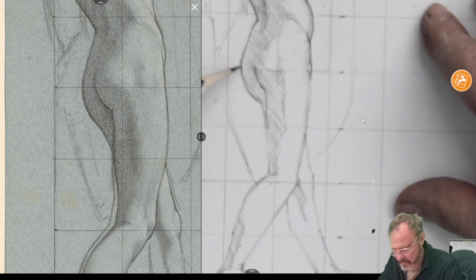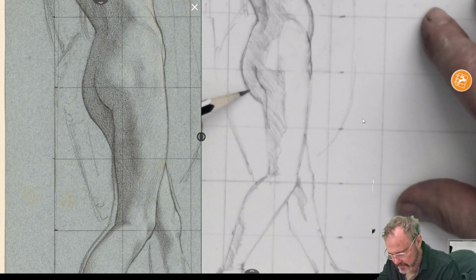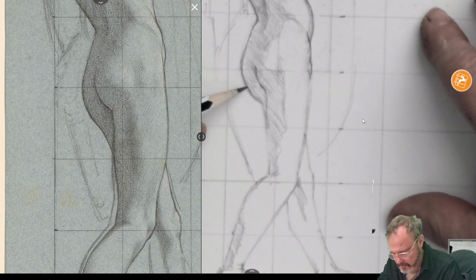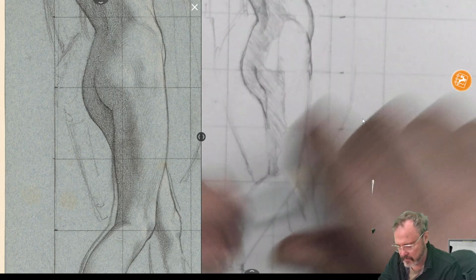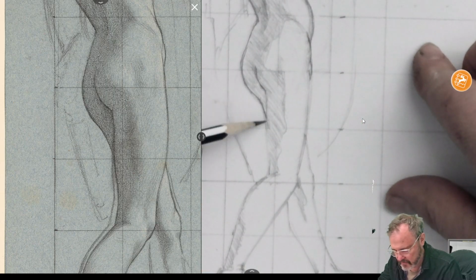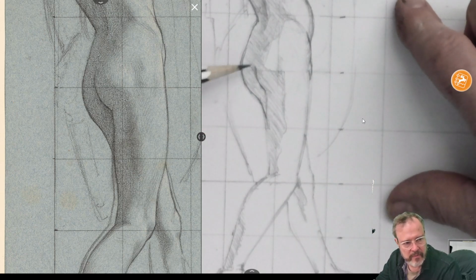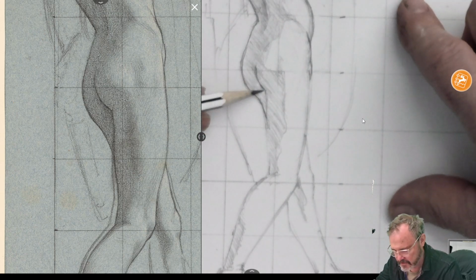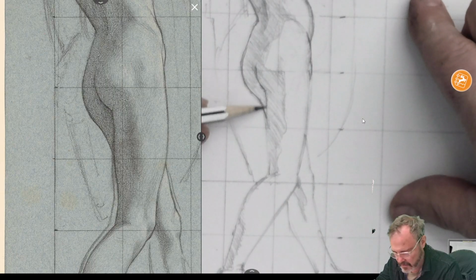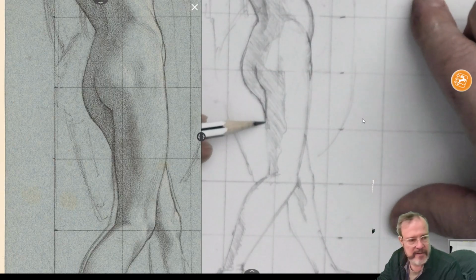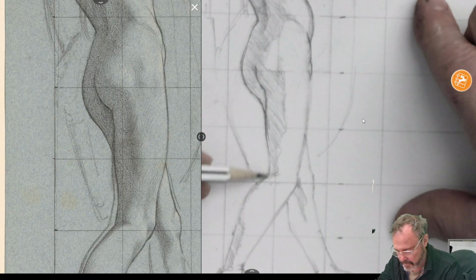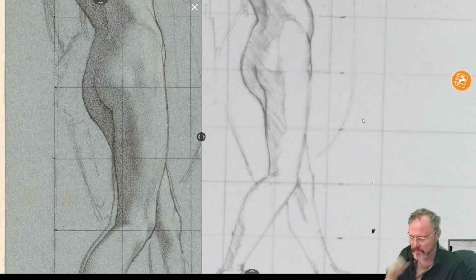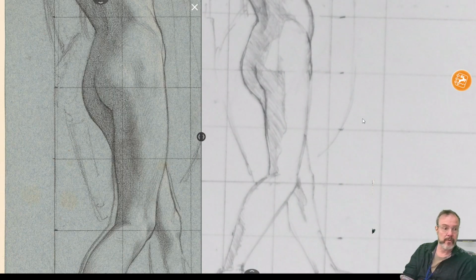Notice I need to smooth this transition between the bottom of this cheek and the back of the thigh right here. Again, this is not a coloring book. You are not just creating outlines and then shading them in. You're trying to continuously refine your outlines with the direction that comes from having the shading there.